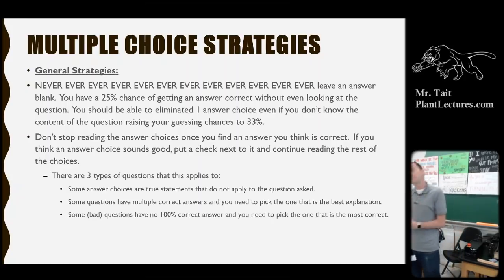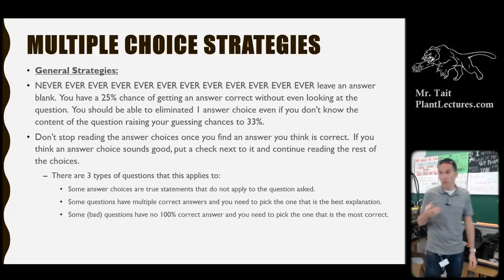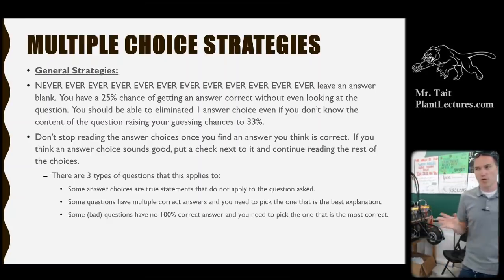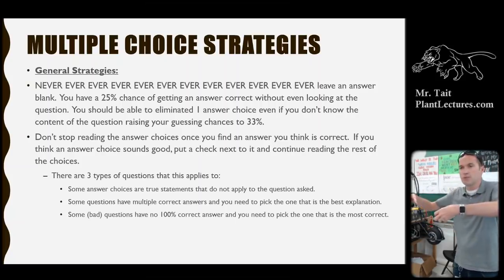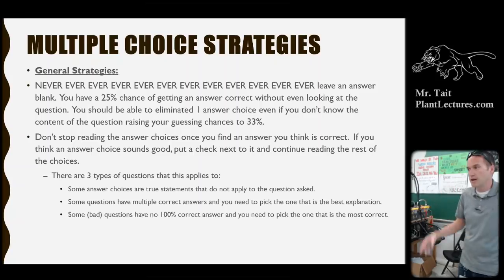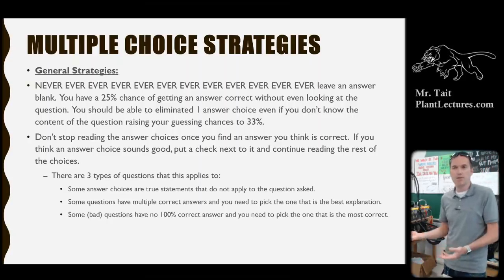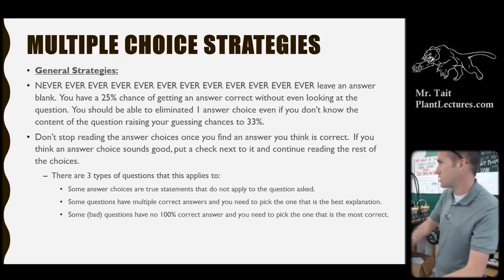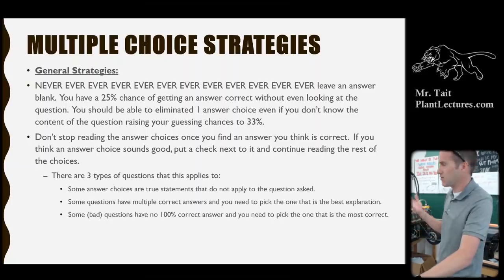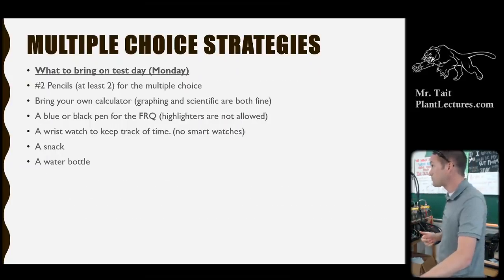And then there's the opposite of that with the other type of poorly written question where there are no 100% correct answers. Some of them are more correct than others, but none of them are 100% correct. And in that case, you're going to try to sort of step into the question writer's brain, and try to be like, what were they trying to make me answer here? Like, what was the point of this? And a lot of times it'll be relatively obvious which direction they were trying to go, even if that's not the correct answer, or not a fully correct answer.